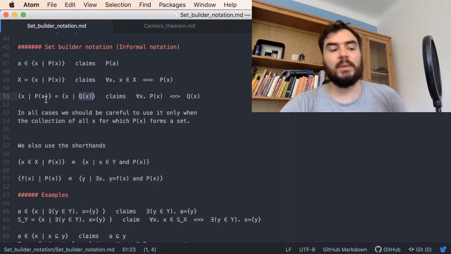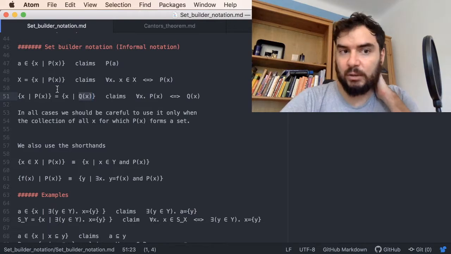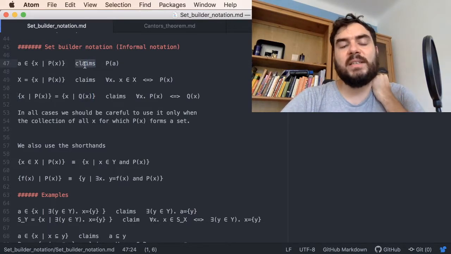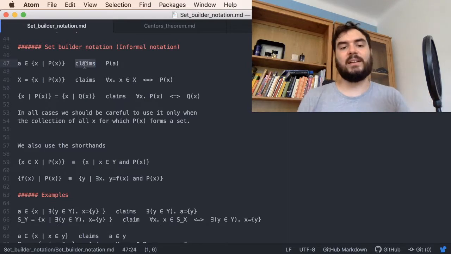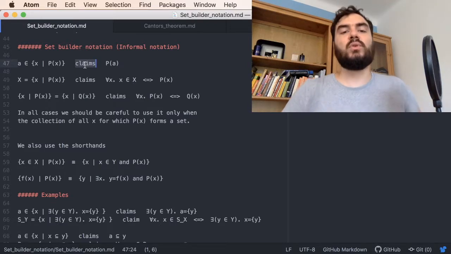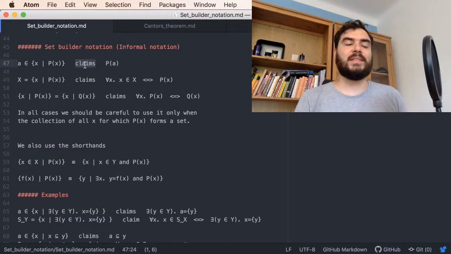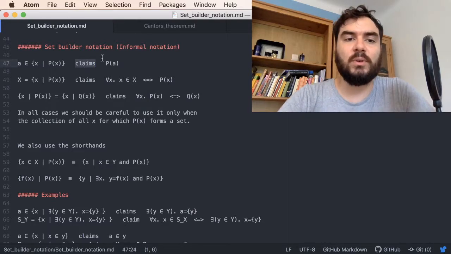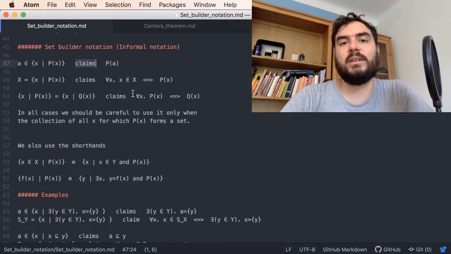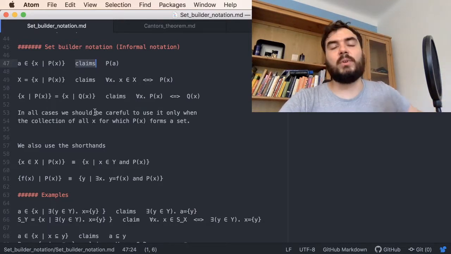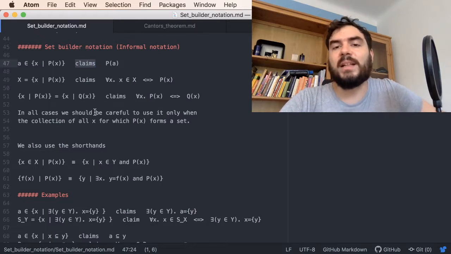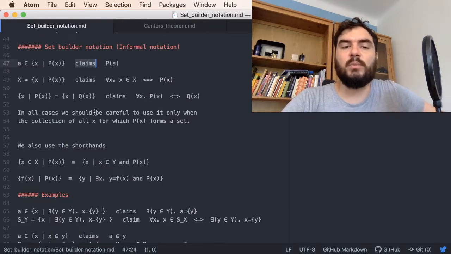We might introduce them and give a formal meaning to them. I'm very weak in my statement here, I just say claims, and claims is just a common language word. I don't want to set any equivalences, because in principle, in set theory, you don't actually need these notations at all. You can always stick to these right hand sides, which are actually in your language. And again, coming back to what I said in the very beginning, this all depends on the logic framework that you actually want to work in.